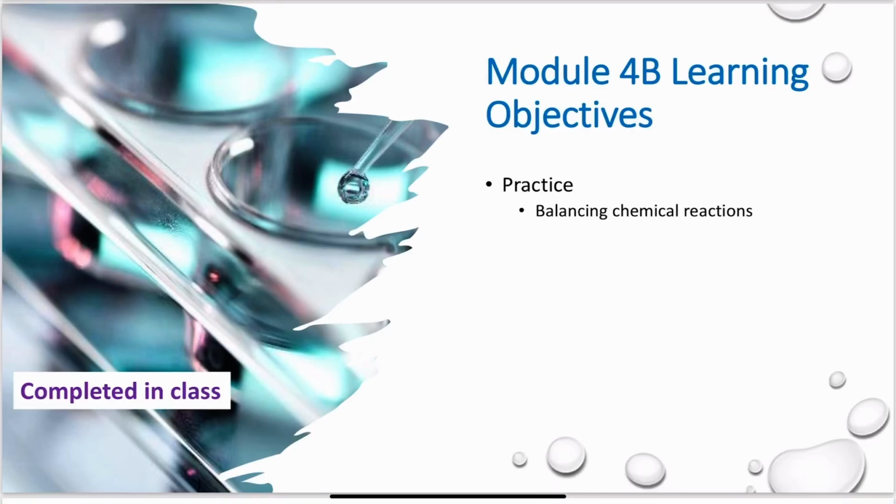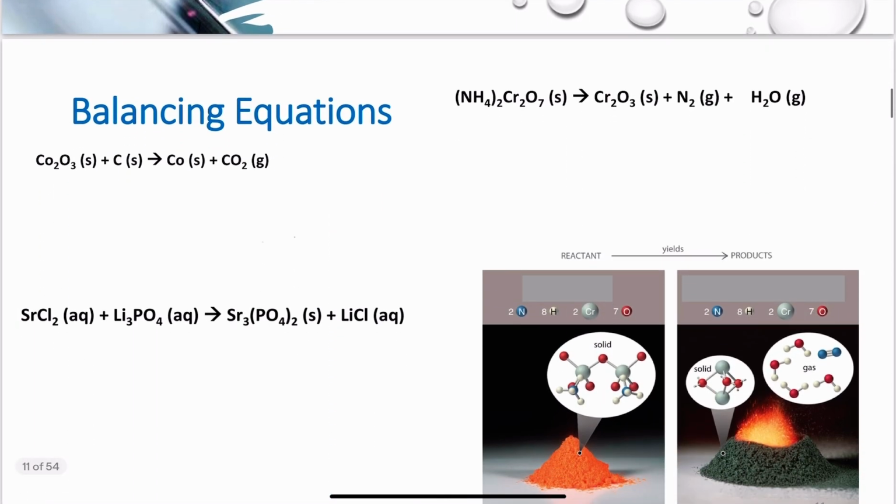So we've learned about how to balance chemical reactions. Again, I do it by the counting method. There's an algebraic method as well. If you would like that, just let me know and I can get you a link to it that was prepared by a former student of mine. I just prefer to do it by the counting method. Let's go ahead and practice some more examples.